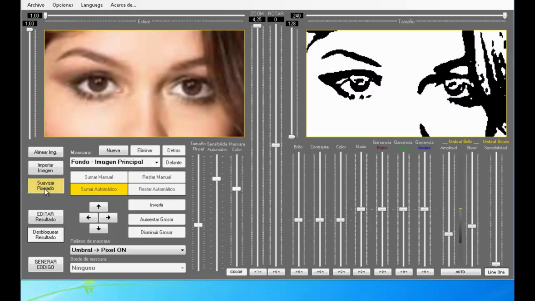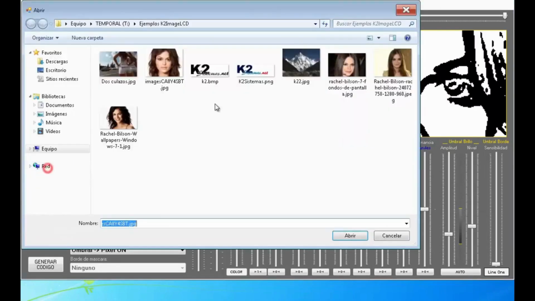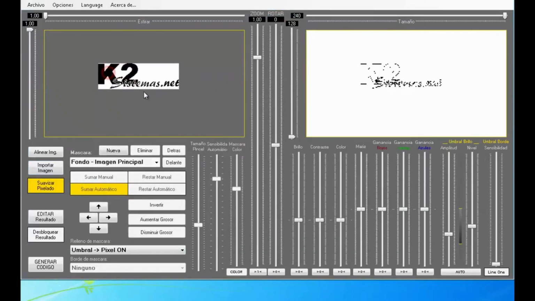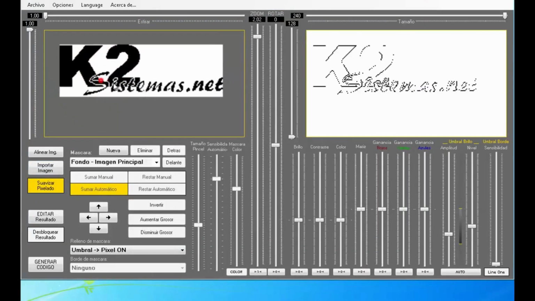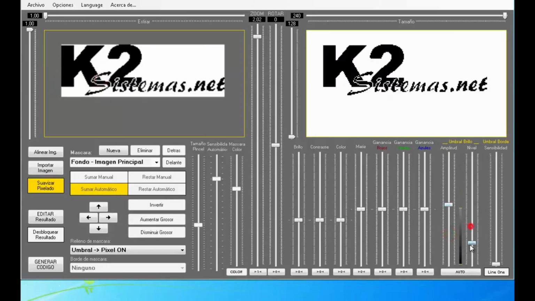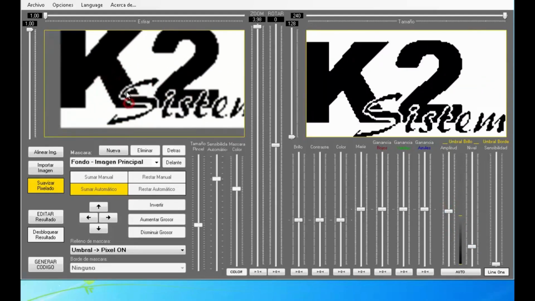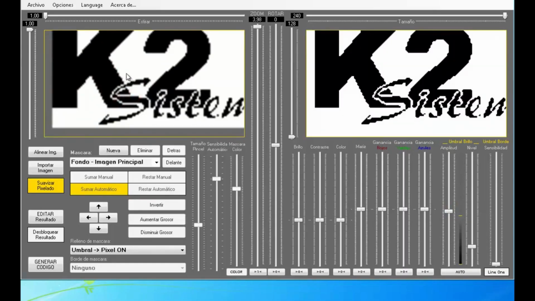It is not always a good idea to use interpolation. For example, if we had an image already digitized in black and white dots and not in grayscale, this interpolation generates gradients from the white to the black dots, and that alters the result. If we remove the interpolation here, for example, the result is more accurate to the original image.